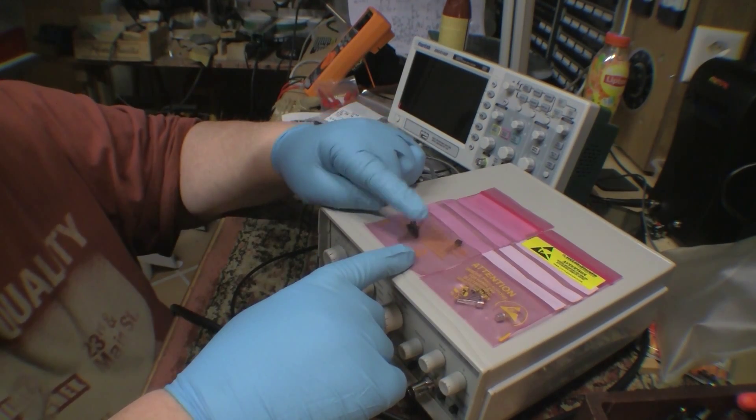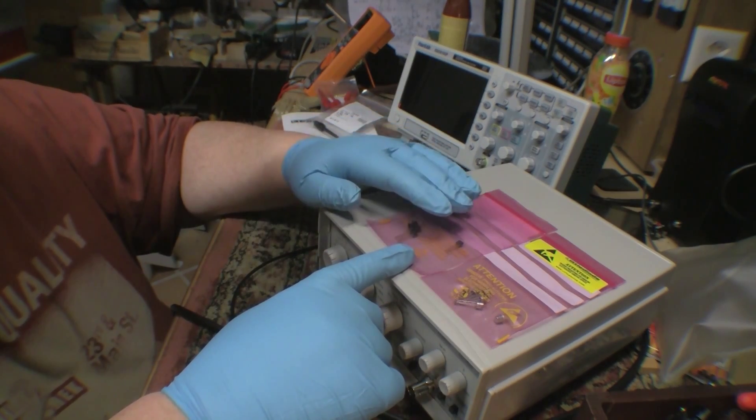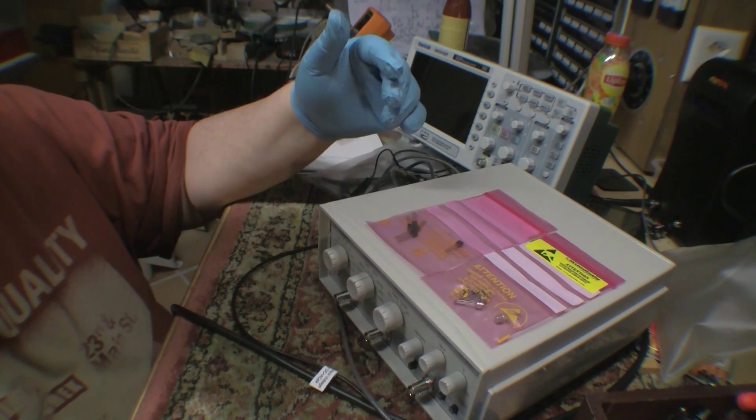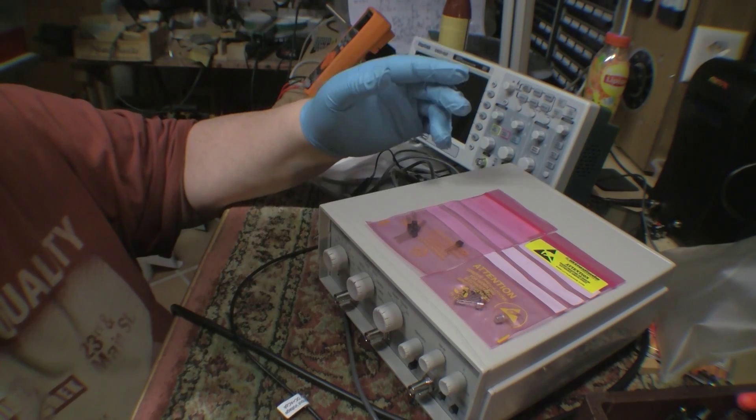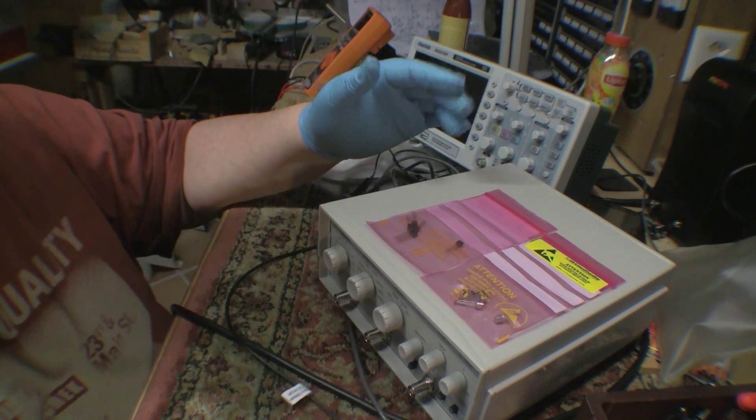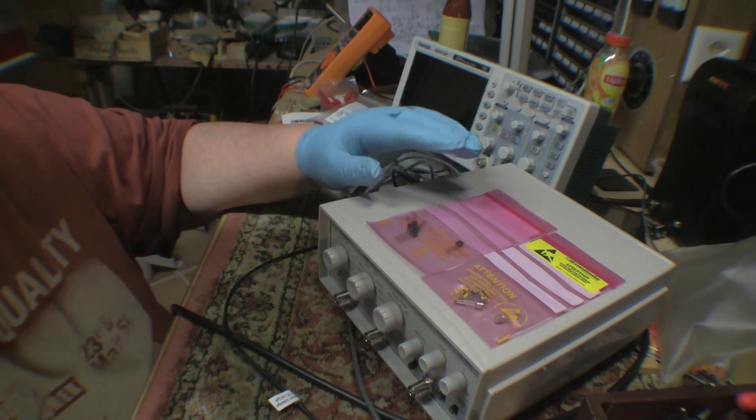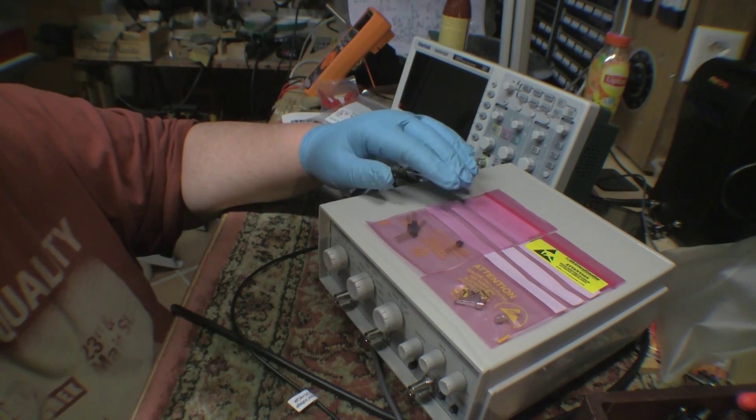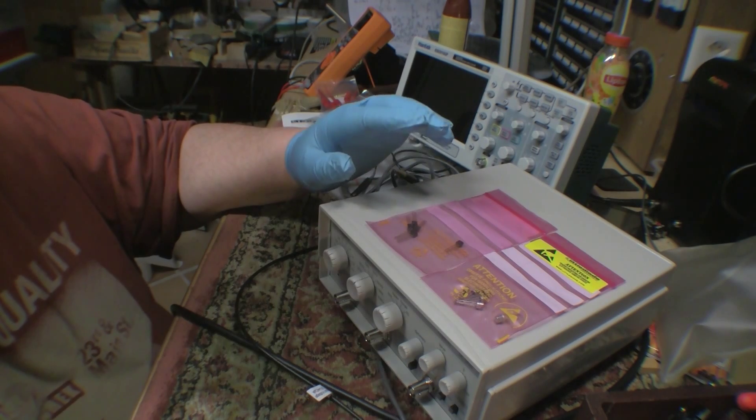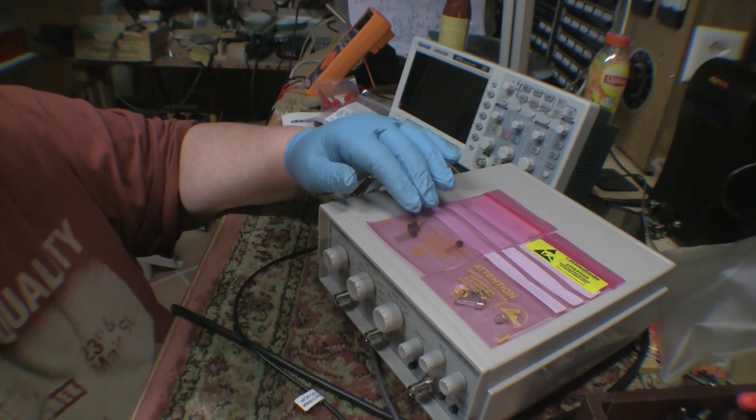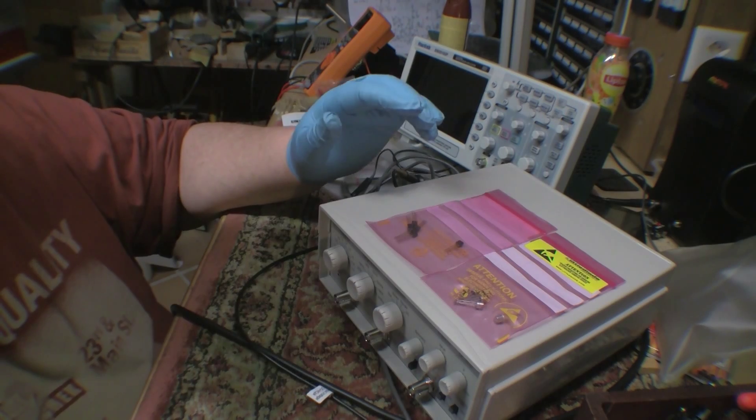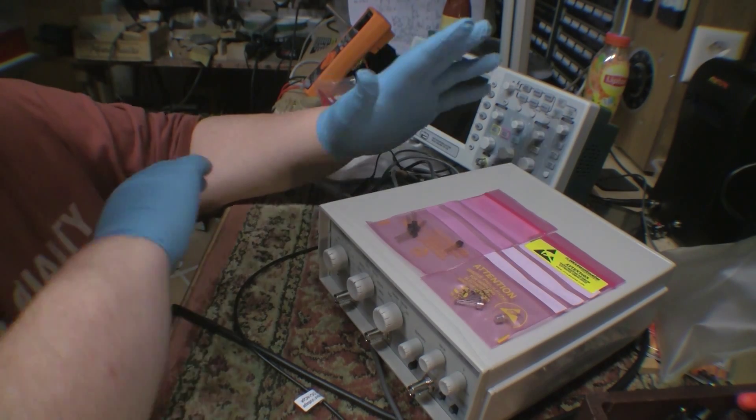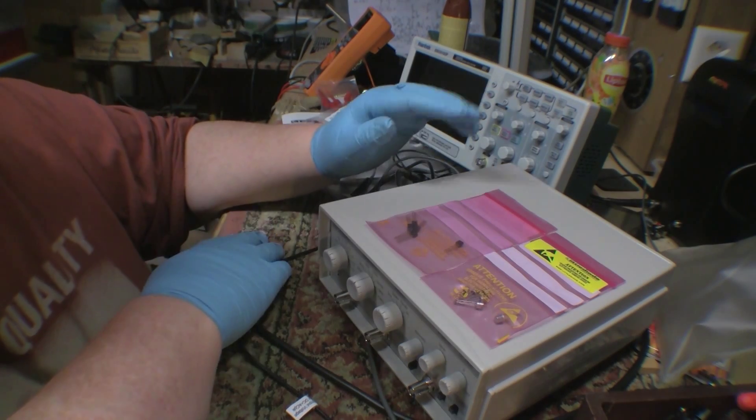The other thing I ordered up is some sockets for these transistors. Because the circuit board, I'm sure a lot of you guys know what these early 70s type circuit boards are like. The tracks on them are not very robust. And so you only get so many chances to remove and replace a component before the track starts lifting off the board. So in case I end up going around this a couple of times, transistor sockets, as also recommended by AM Station Engineer, which is an excellent idea.